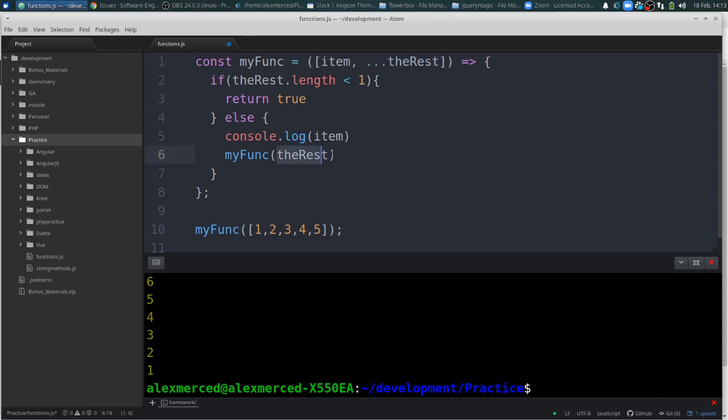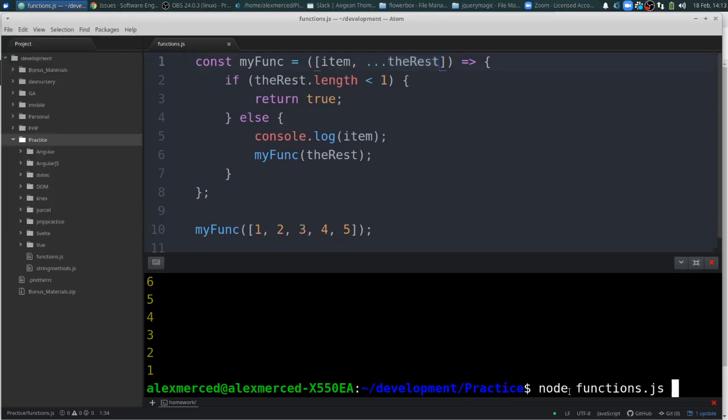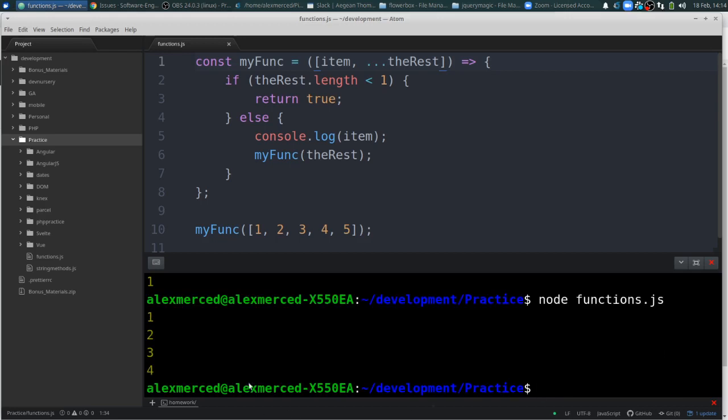Then it's going to run again, 3 goes here, 4, 5 goes here, and it'll just keep doing that recursively. Now I can recursively loop through that array. So this is just a really fancy way to show you that you can use destructuring and recursion to do cool stuff. It just iterates over the array. It doesn't do number 5 because when 5 becomes the item, the array length is 0.